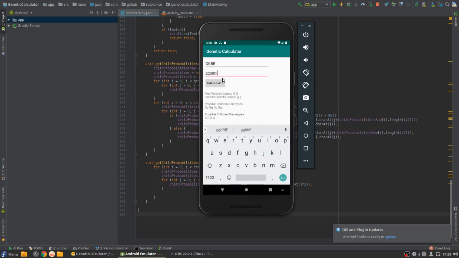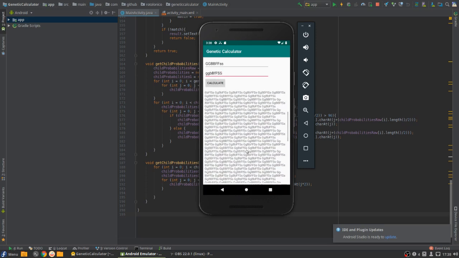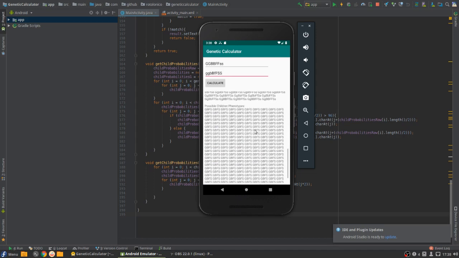Then we can do FF, and here we can do both capital Fs, and then we can do SS, and this can be S... No, let's do both capital S. So you can do whatever you want, and then it's going to calculate, it's going to take a while, and it's going to do every single combination. Now, the combinations are going to get exponentially higher. But as you can see, oh, look at that, we got a really lucky combination. Look at that, are they all the same?